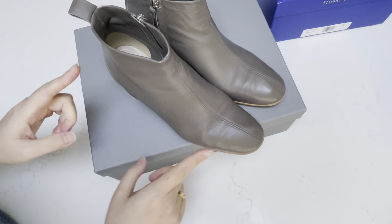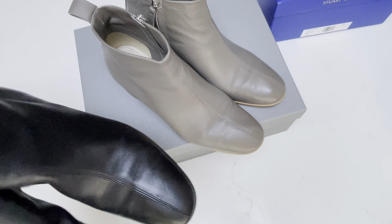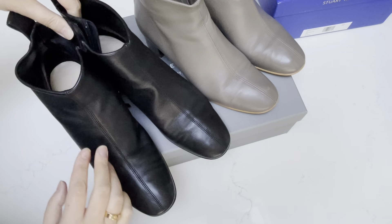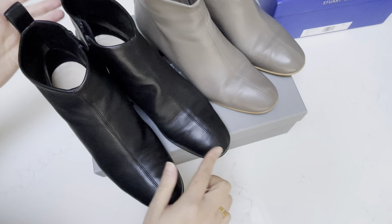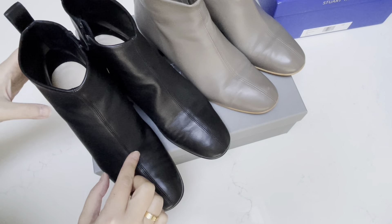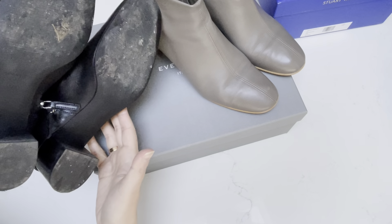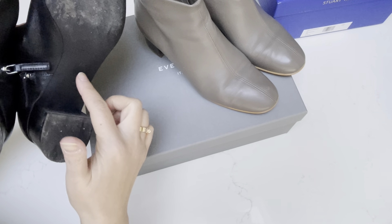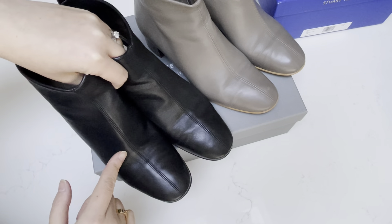I loved these so much that I got another pair of the Day boots in the color black. Here's the black pair — these are newer. I've only started wearing them this season, so you can see the difference in terms of creasing; it's not creased as bad, though it's starting to a little bit. I've only worn them maybe 10 times so far. The bottom is pure black. I did get these in a 7.5, and the only reason is because these were on sale — I think they were for $99.